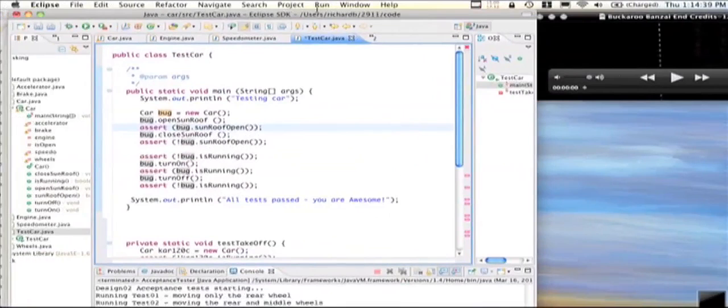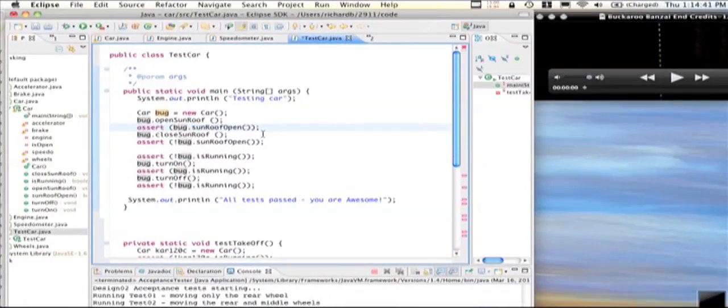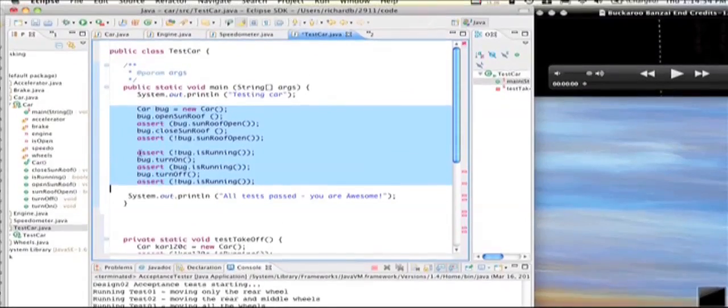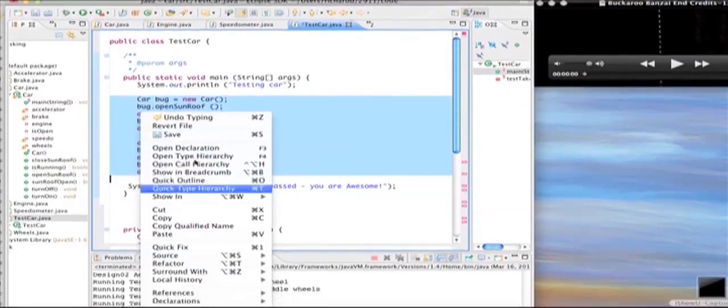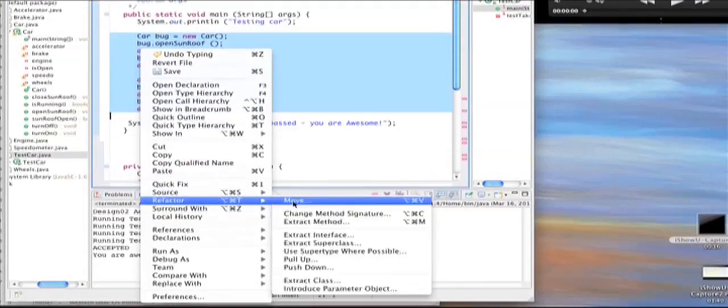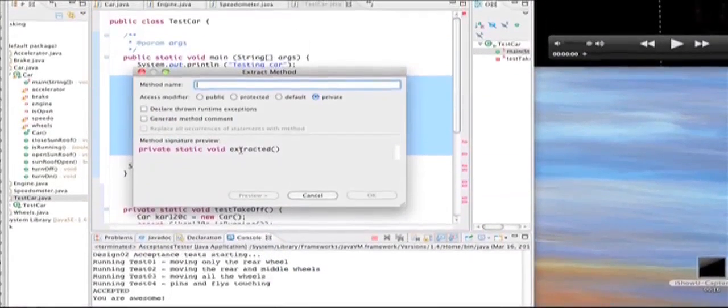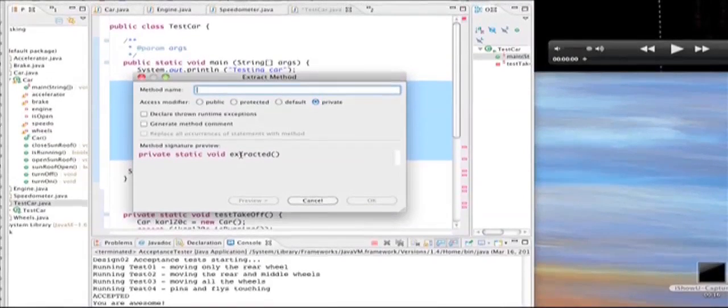Before we've coded it up, let me just show you some tests that I've written to test the new functionality. Here are the old tests. I noticed we put all our old tests in a main class. That's not so good. Main sets the ball rolling, but it shouldn't be doing a lot of work. So these tests were a basic test or something. I've highlighted them. I'm going to right-click on it, say refactor, and say extract method. By that I mean, dear Eclipse, I really wish I'd put these in a separate function rather than splashing them in main. Could you please put them in another function for me and let main call that function?